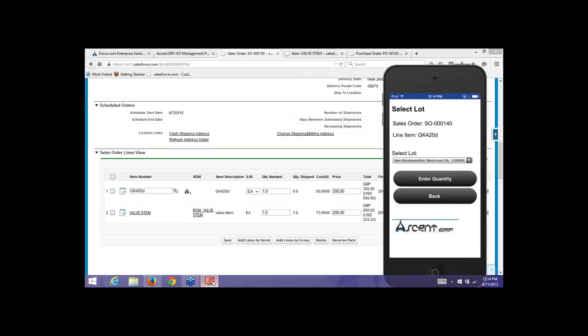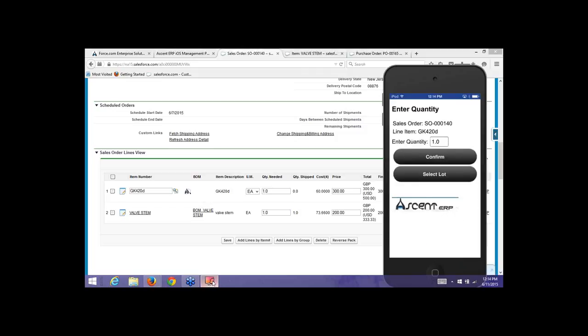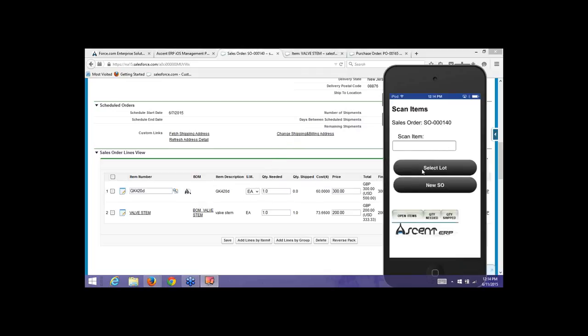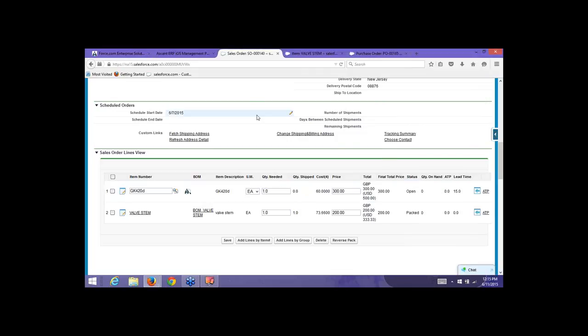Am I in the right location in the warehouse? Sure. So now I am going to touch the screen. I am going to confirm I'm picking one item. I am going to confirm that I have the right lot ID. And then once we've saved that we are picking the one part, we can come over, save the item, and it'll refresh, and we'll show that we've picked an item out of inventory. So complete item management, barcode scanning, inventory control from Salesforce, all on the Salesforce platform.